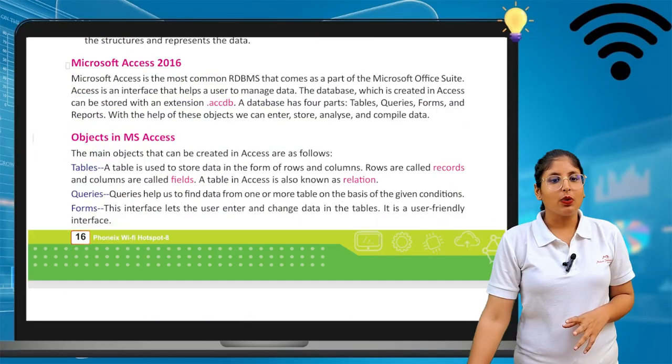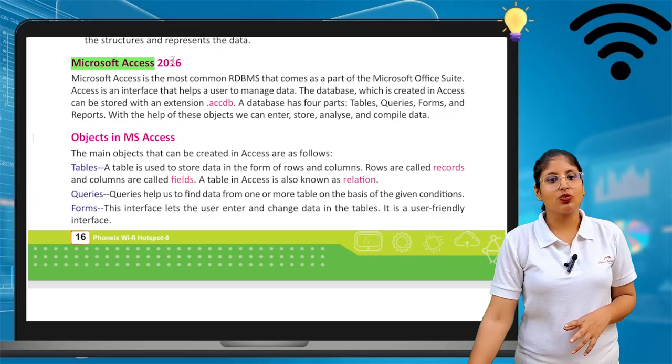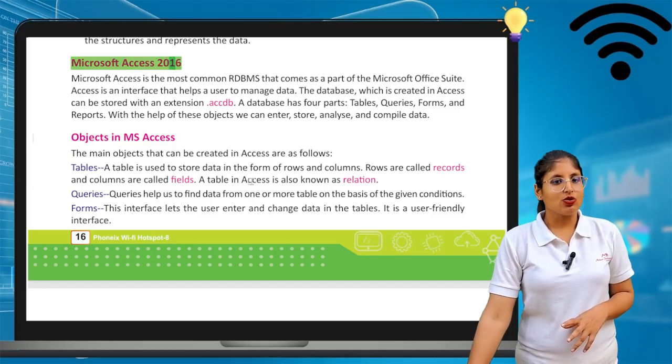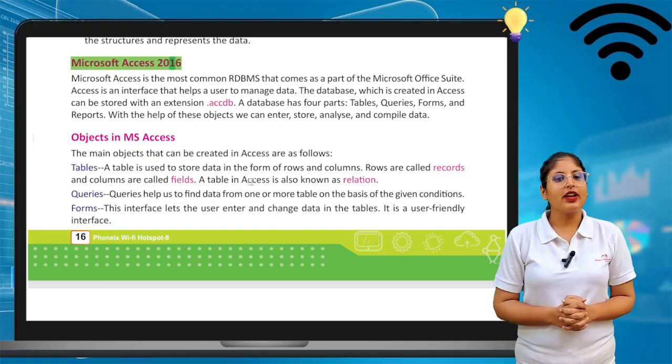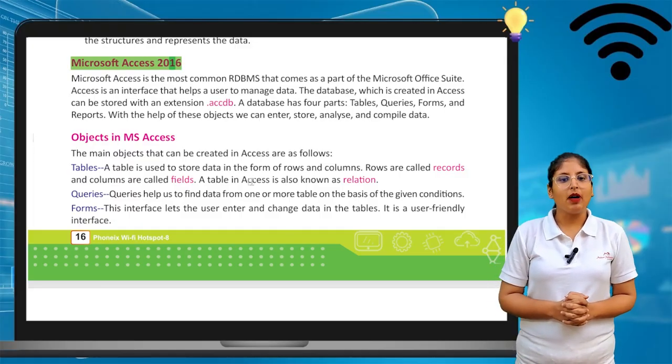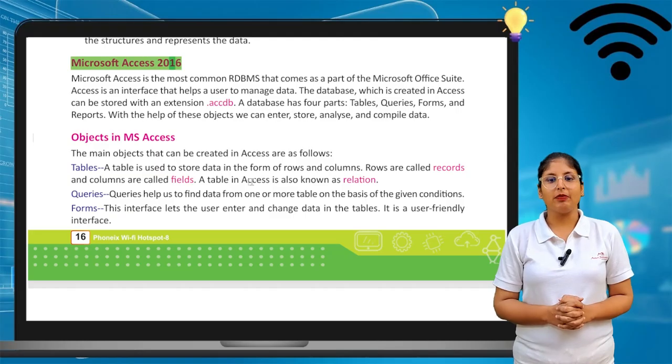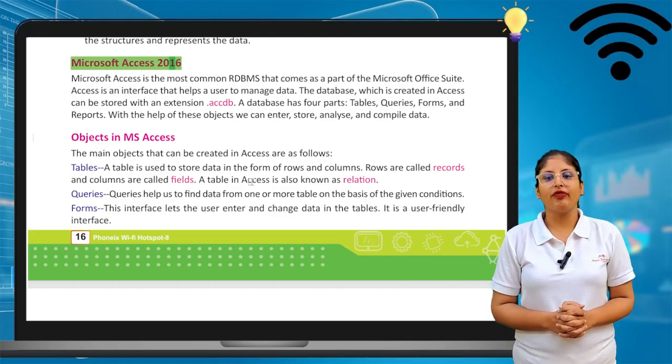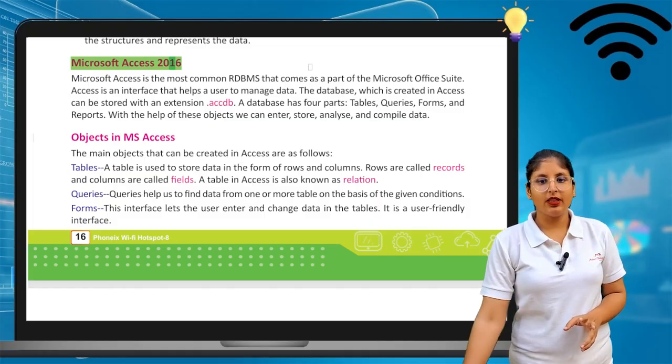Microsoft Access 2016. Let's see what this is. Microsoft Access is the most common RDBMS that comes as a part of the Microsoft Office suite.